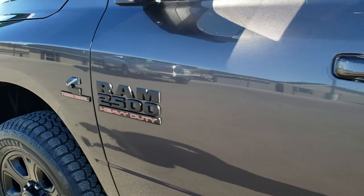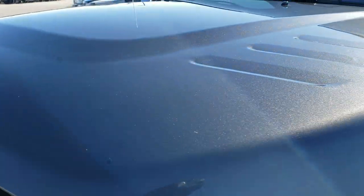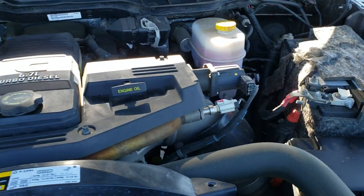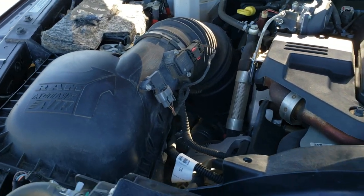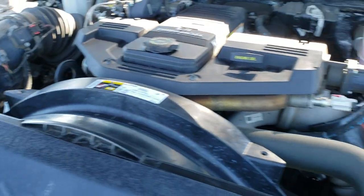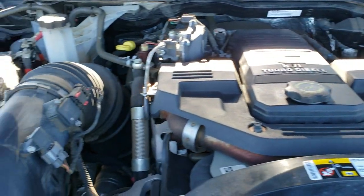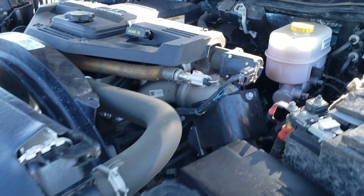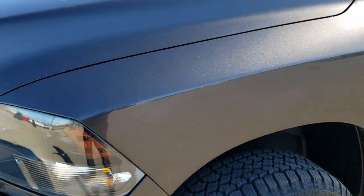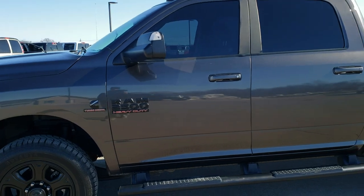We'll take a quick look under the hood. I'd personally like to thank you for checking out the video today — hopefully from this HD video you've been able to tell just how clean this truck is, inside and out. Under the hood we have the 6.7 liter Cummins diesel. Engine bay is very clean and runs very smooth. This truck has been fully safetyed and inspected by our service shop, has a fresh oil and filter change, all fluids checked and topped off, and it's 100% ready to go.